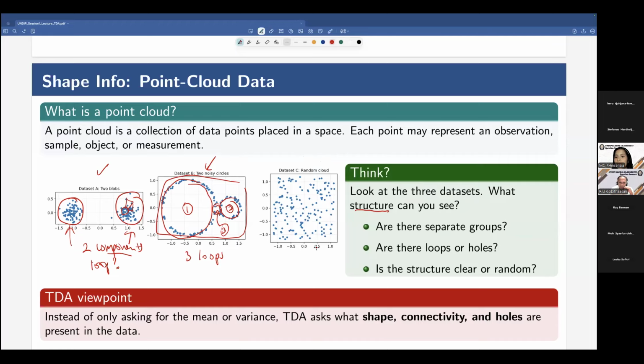And then the third one is very much a random point cloud, random points in 2-dimensional space. So basically just random, right? But again, if you were to join points like that, we do see some sort of holes. And if you were to discuss it in terms of components, maybe they are very much random components.